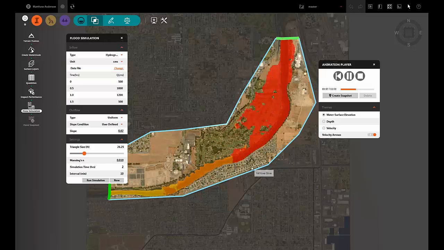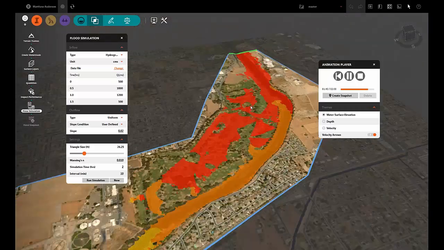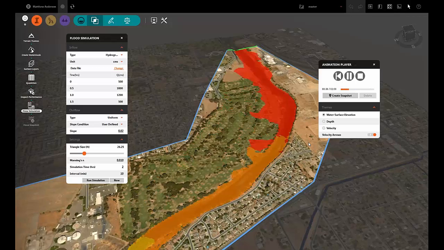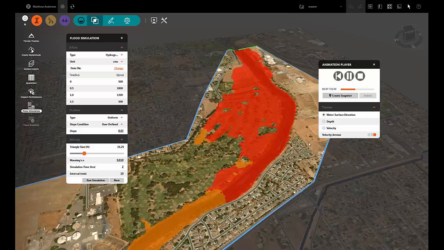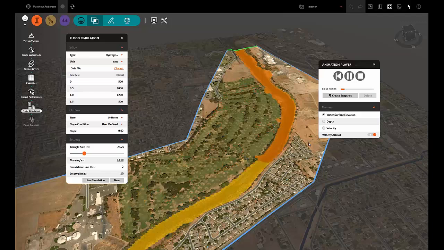So give it a second here. That hydrograph is running this water surface elevation with velocity arrows. We show the flow flooding and then beginning to drain the model in that 2-hour time slot.